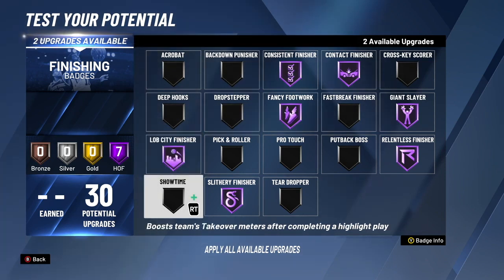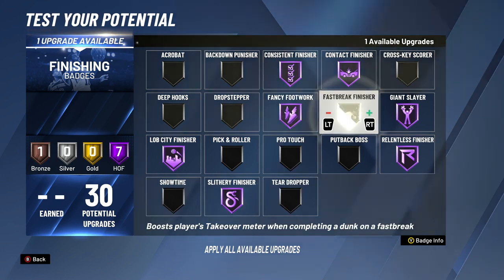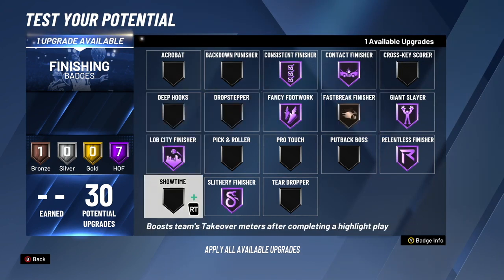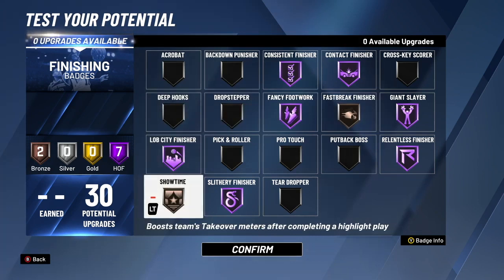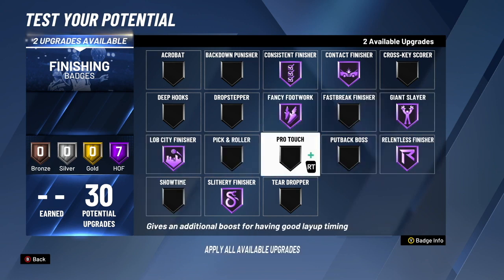All right, for the 29th and 30th badge upgrade, we're gonna group these together because this can go a lot of different ways. So you can put on fast break finisher and showtime if you just want to just use these last two badge upgrades, because at this point it's not really a lot of people that have 29 or 30 badge upgrades, unless you like pretty much legends and stuff like that, or paint beasts and stuff like that. But still, this is kind of like excessive badge upgrades at this point.